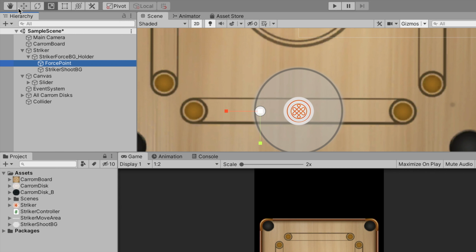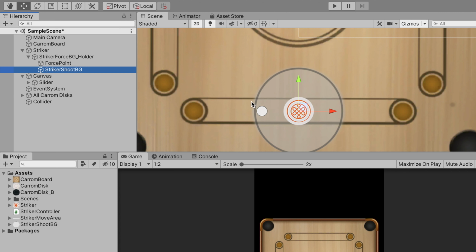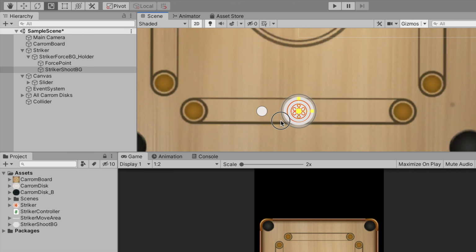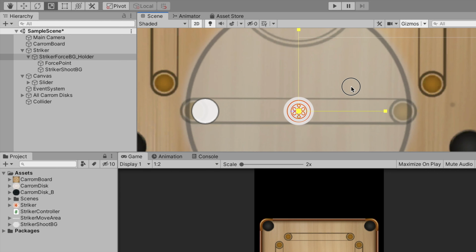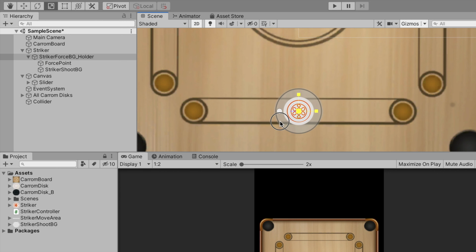One of them is this white knob. Our striker will be going towards this knob. Basically we'll be adding force to our striker towards this knob object, this circle object. And then there is just this background image, which will be scaled up this way while we move our mouse away from our striker.